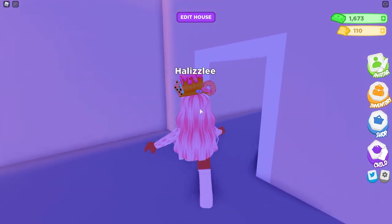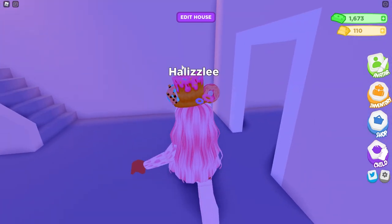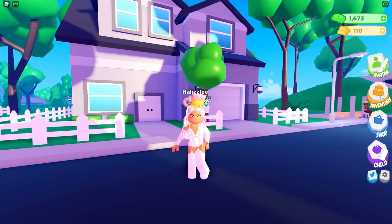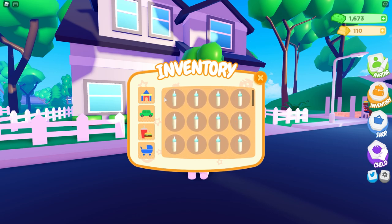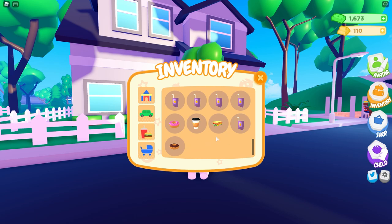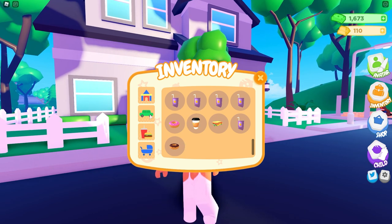The next thing they added — I'm looking on their Twitter right now. The two new houses will be added early tomorrow; currently I think there's only one house showing while they're still working on the second. They also ended up fixing the inventory. Before, the inventory would not scroll, and whenever I bought a sandwich or juice box it wouldn't show because my inventory was full. Now you can scroll down and access more of your items.